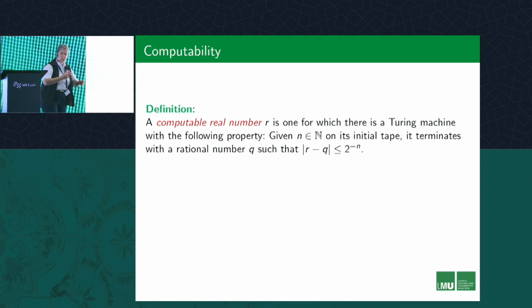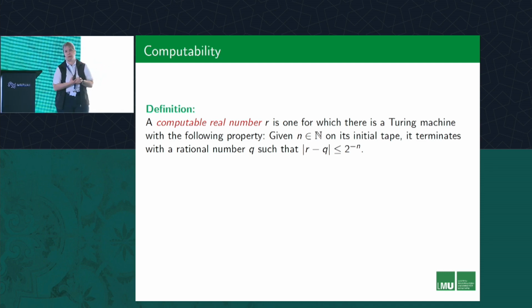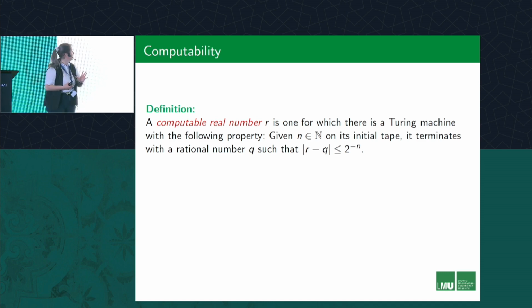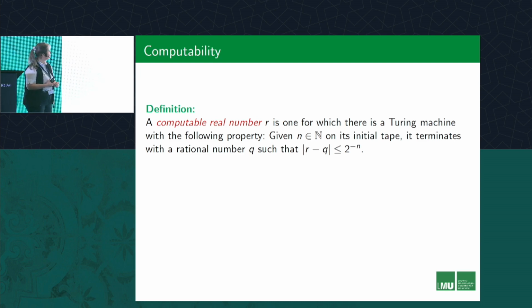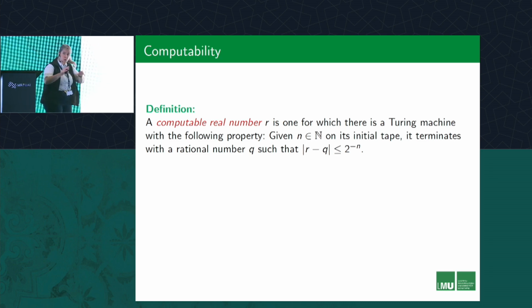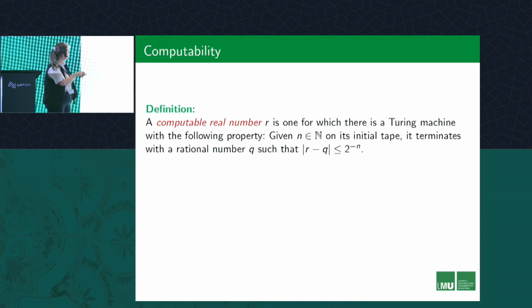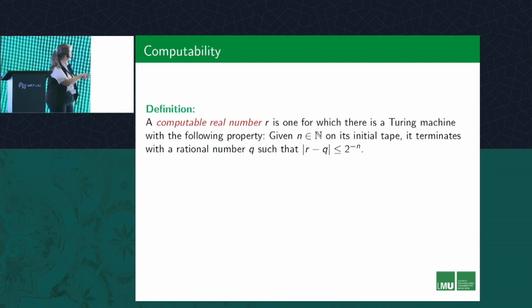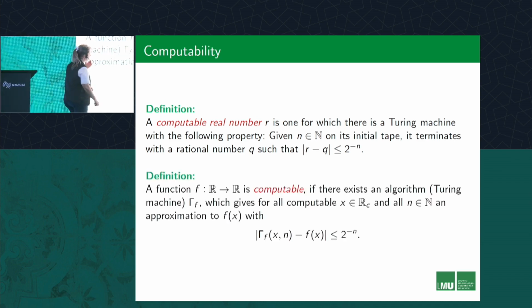And so there's a whole theory on what computability is. For instance, there's a definition of computable real numbers. So let me just, for the sake of giving you a bit of insight, show you this. A real number is computable if, with a natural number n on the initial tape, the Turing machine, when it acts, terminates with a rational number q so that the error is controlled. The error between what you get out and the true real number is bounded by 2 to the minus n. So you have the accuracy first on the tape, then the Turing machine acts, and then you would like to get this rational number q up to this accuracy.